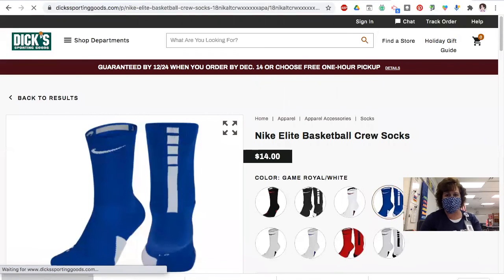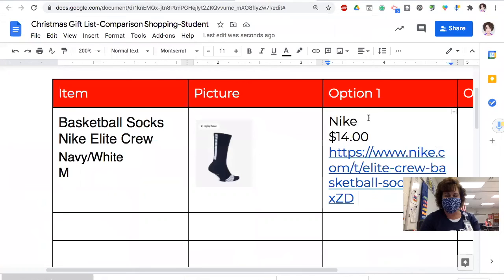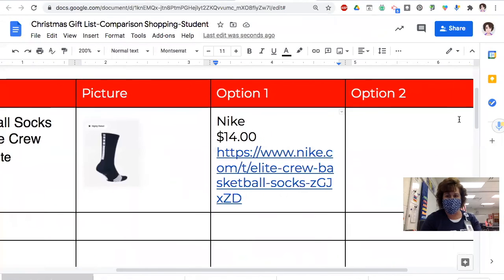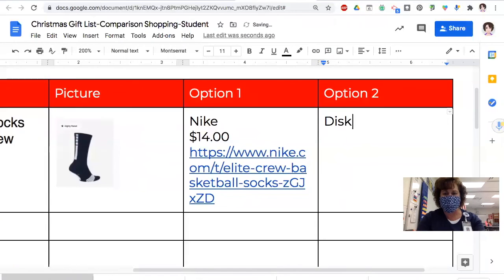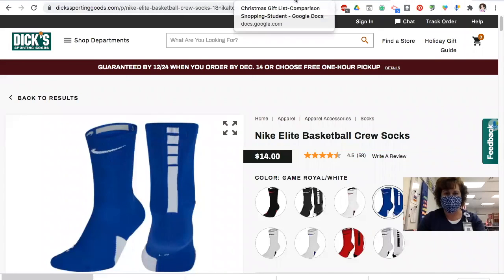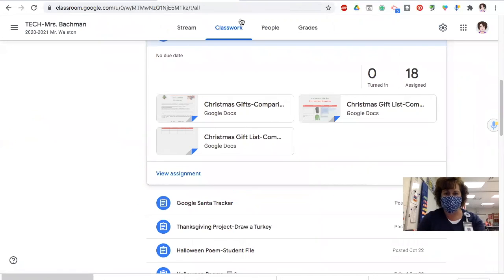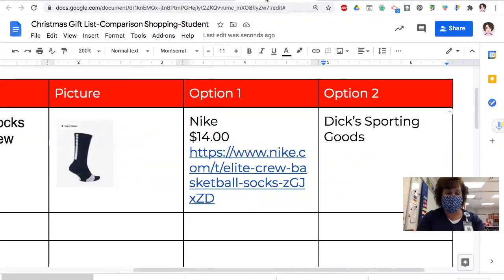Same thing. I'm going to go back to the table. I'm going to go over here to option 2. This time I'm going to put in Dick's Sporting Goods. I'm going to put in the price. Just so happens it's the same price. And then I'm going to bring over that website.